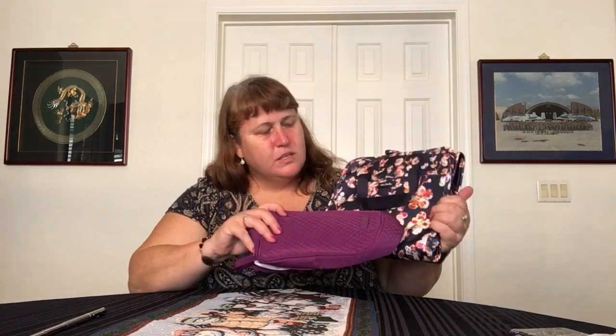So here's another one. This one is in cut vines. It's the same as the one I just showed you, but again, maybe some of the purples in there, it does actually match pretty well. So I could use it. That would probably not be my first choice, but a match check.